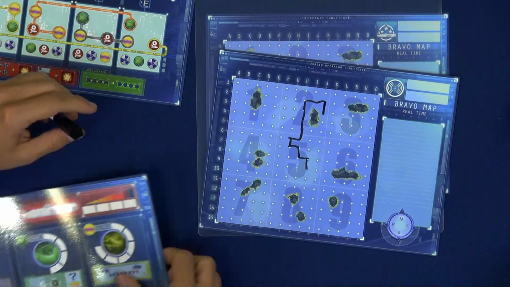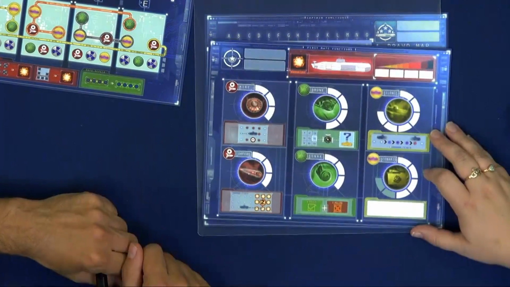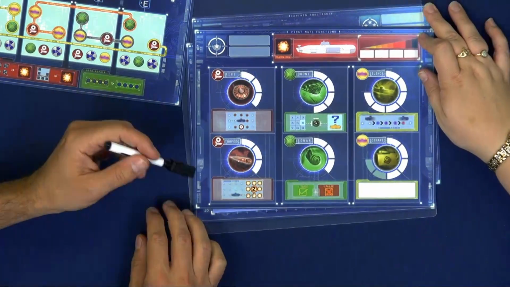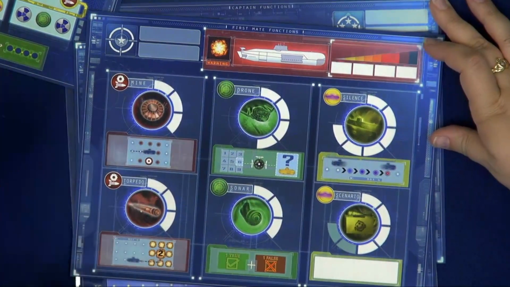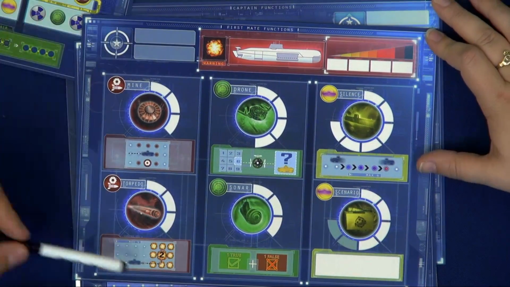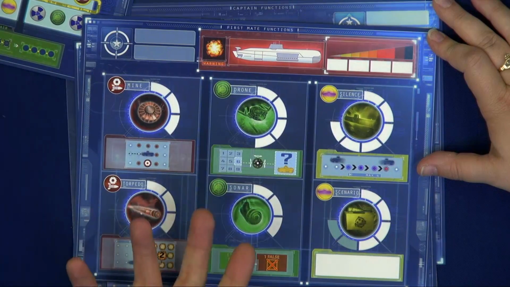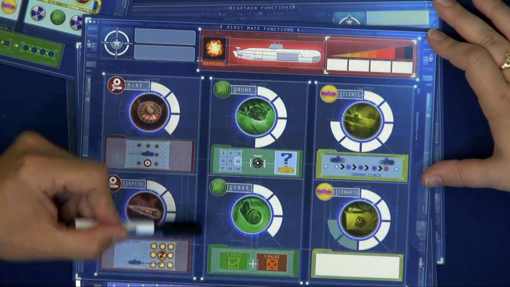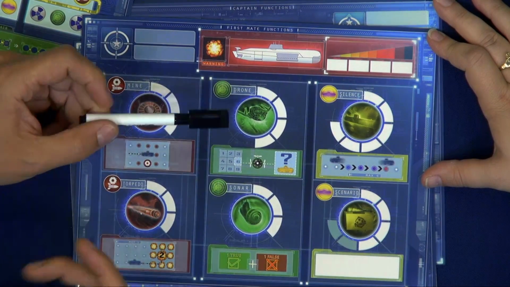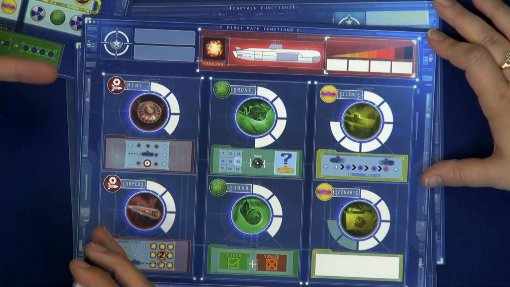Each time the captain gives an order, he has his first mate. The first mate is in charge of loading the systems, and you have three different kinds of systems. You have the weapons, mines and torpedoes, very important because that's what you're going to use to shoot down and thus win. You have the detection systems, a drone and a sonar, and these 2 systems help you figure out where your opponent is.